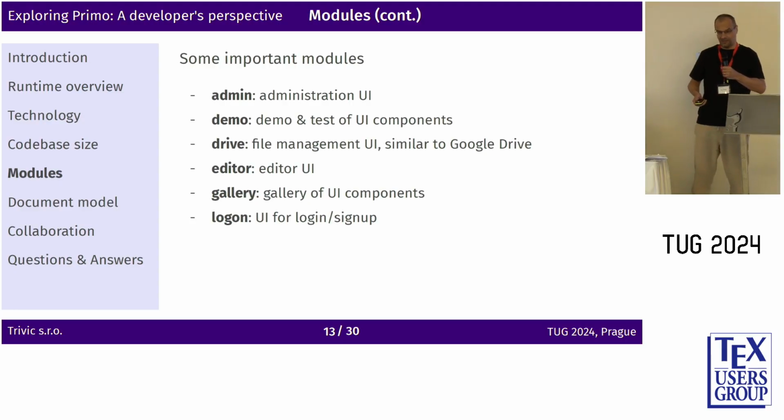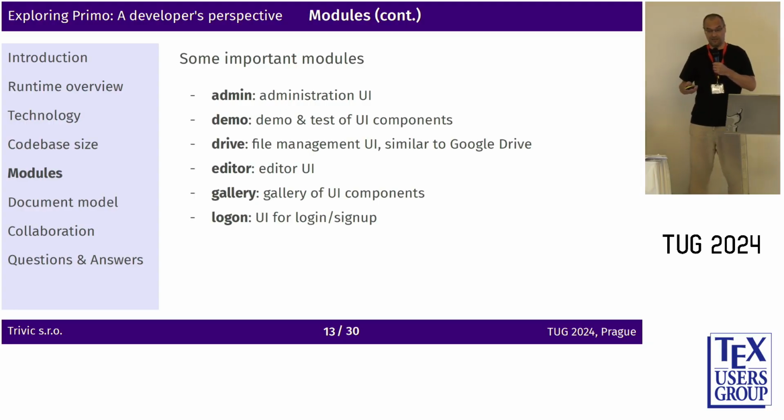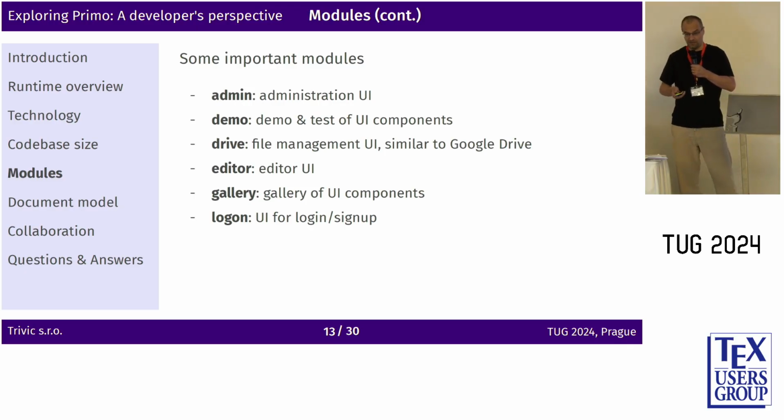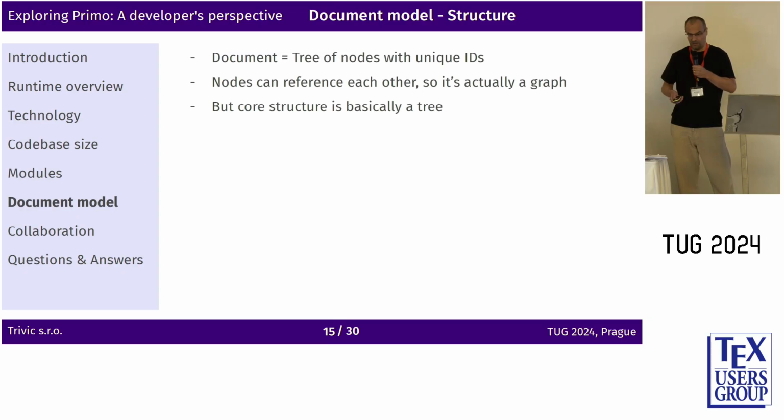We have several modules. I can quickly go over them. We have the editor, which is the most important. Then we have the drive, which is like a Google Drive application. Then we have the admin for our administrator who can add users, give rights to users, see the exceptions which happen, and so on. And the others are not that important. This is also a detail.